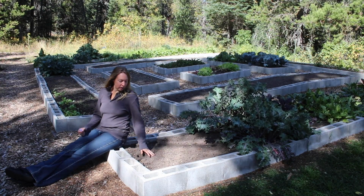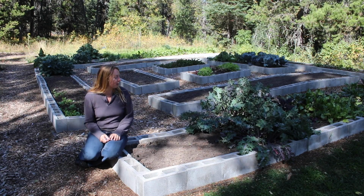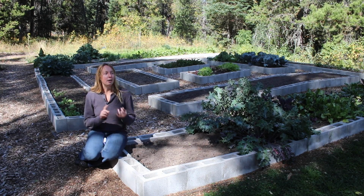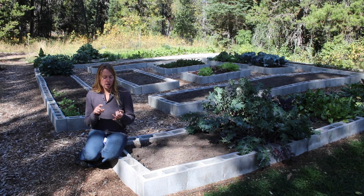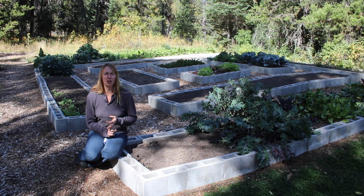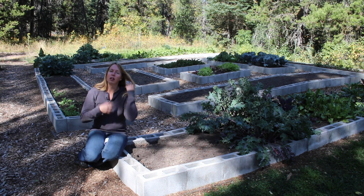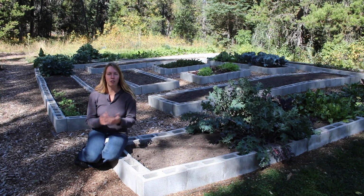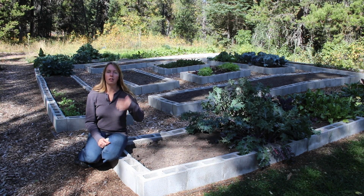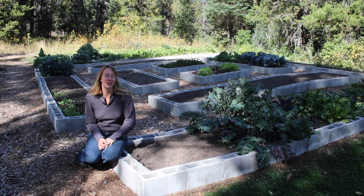But as far as the whole gardening year, there's lots of bare spots here, as you probably would be aware if you've been watching, because you've seen us harvest potatoes and onions and garlic and forget what all else I did videos on. But a lot of those things are done now, either because the natural life cycle of the plant has finished, like an onion or garlic. They're just done because they're done. They would have been done even if it was still warm and no snow on the way.